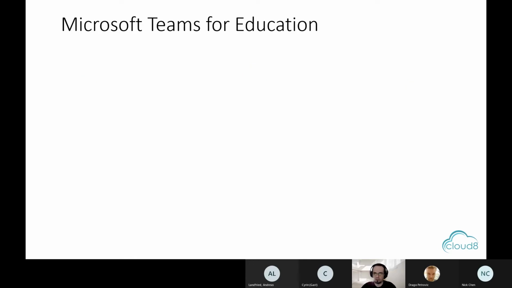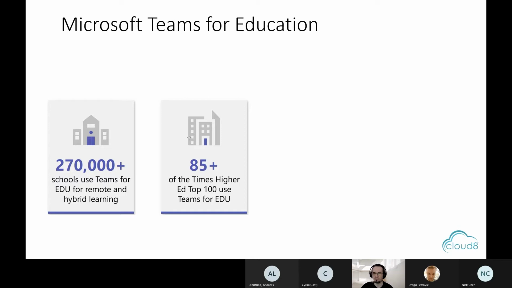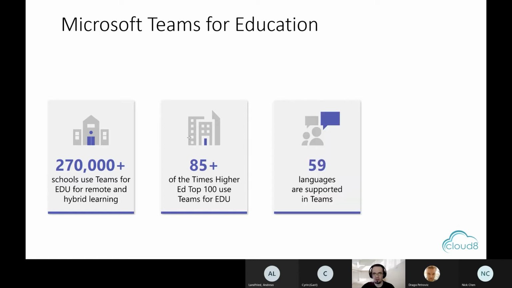So let's go to Teams for education. Of course, this data might not be accurate because it changes from day to day. The numbers are probably bigger. So at least 270,000 schools use Teams for education, with only remote or hybrid education. At least 85 of the top 100 higher education institutions use Teams. In Poland, because I work mostly with Polish higher education, I think most of them use Teams. 59 languages supported, and 5 billion minutes spent every day in meetings. I think the number is much bigger now.